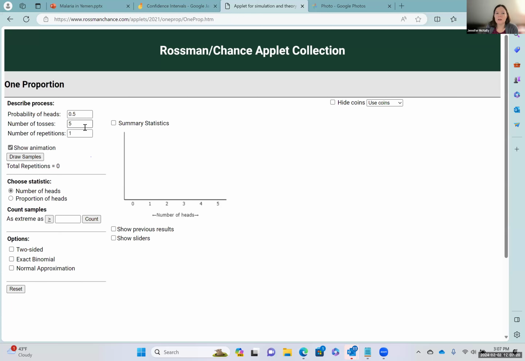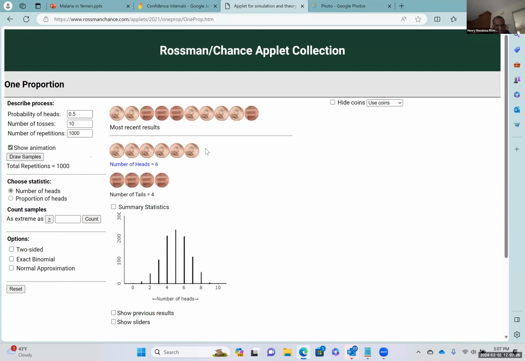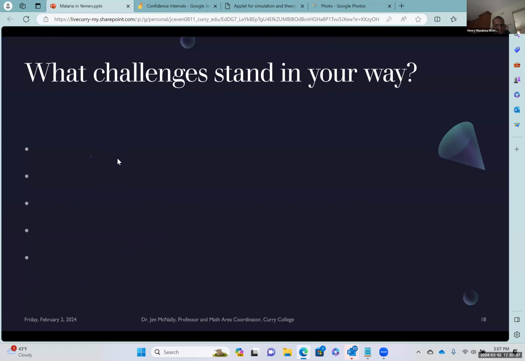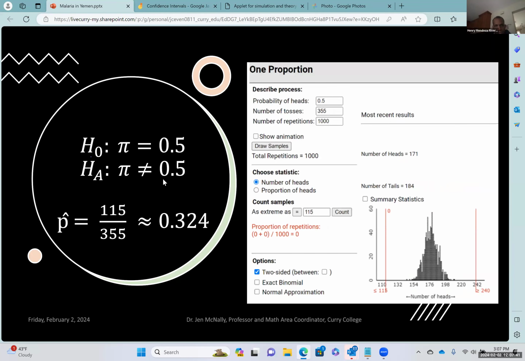So for a one-sided, imagine we're doing the 9 out of 10 study. Not the applet, just in symbols. Because I had a concern about different opinions about how to set up the null and alternative hypothesis in a one-sided hypothesis. I want to know some similar comments, with a less than sign or a greater than sign.